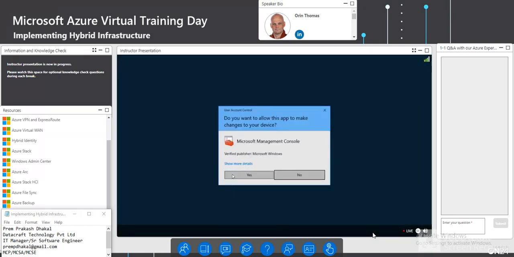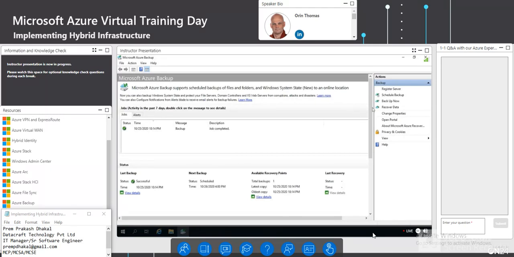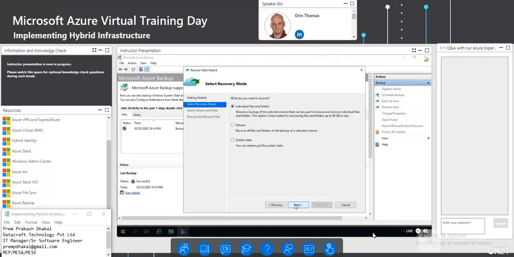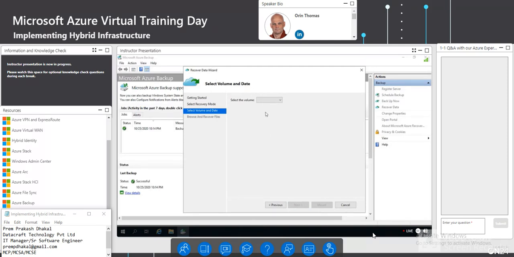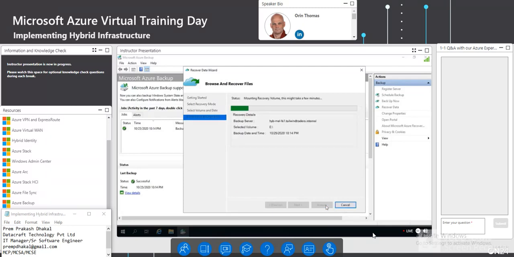I can simply open up the Azure Backup console here, and you can see here I can find the same information here. And now I can click on recover data. I can say, okay, I want to recover from this server, just files and folders. So I don't want a whole drive. I just want to have some files from that. You can see here it was bold marked my last recovery point. You can also have, again, if you have multiple of these will show.